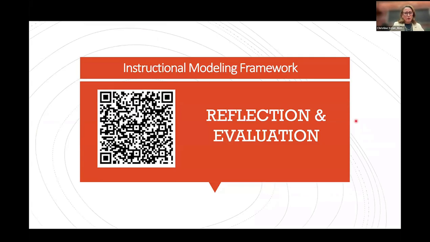I also have here for you your reflection and evaluation. If you'll notice, I just did all of this with you, right? I asked you at the beginning, what are some challenges you have? I gave you objectives and professional applications, and we didn't get to do the active learning and interactions because I only have 20 minutes with you, maybe another day. And then including the reflection and evaluation. I'd love it if you would complete this, but you're certainly not required to.